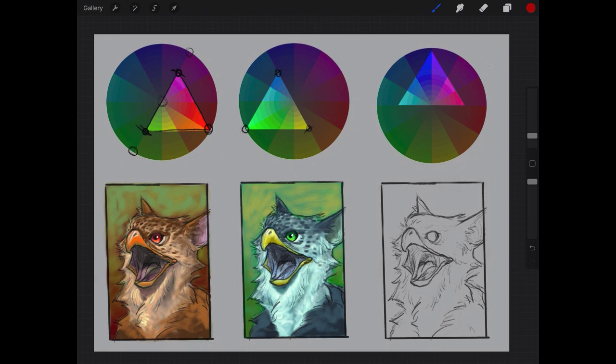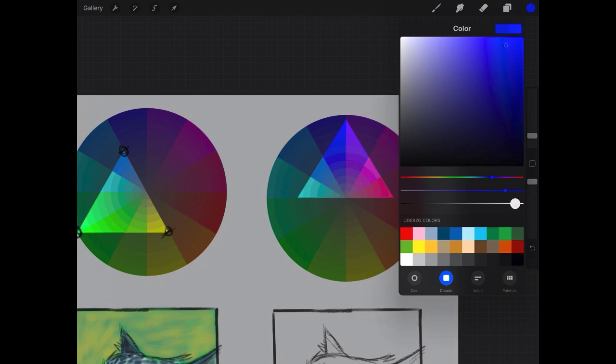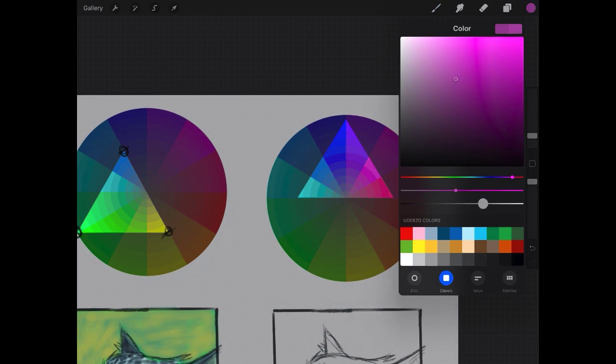colors within the triangle, but you can use different values of those colors, and value just means how light or dark it is, but without changing the hue or the saturation to go outside that triangle. So if you want to pick this blue up here, you can totally do that, but let's say you want it lighter or darker, it's totally fair game. Or maybe you want to pick this really desaturated pink, but you want that lighter, that's fine as well, just as long as you, let's say you pick this color pink and then you make it even more saturated, well, now you're going outside the triangle. Or let's say you end up moving it somewhere over here, you're also going outside the triangle.